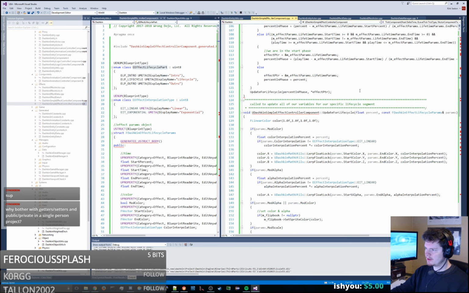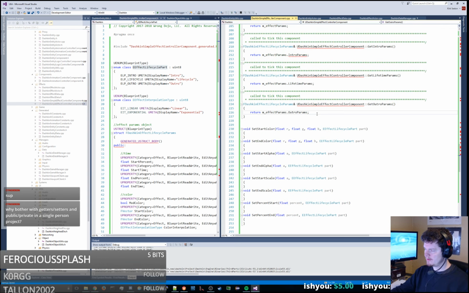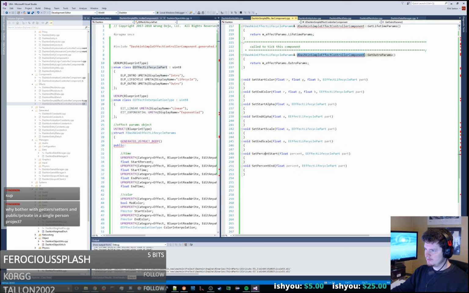Alright, so the clamp should prevent us from going back into our life cycle when we're in the wrong place. Okay, so percent start, percent end, and set time start and time end.